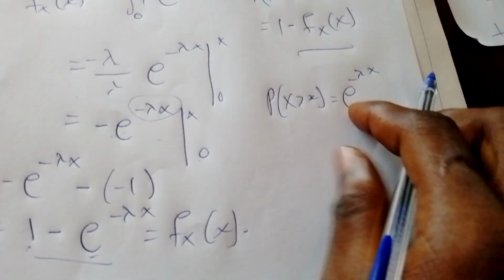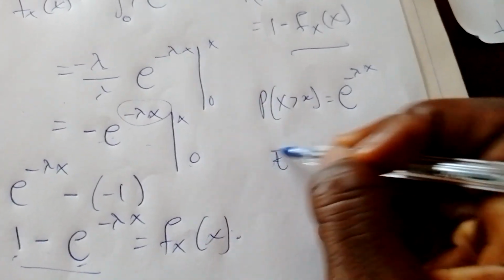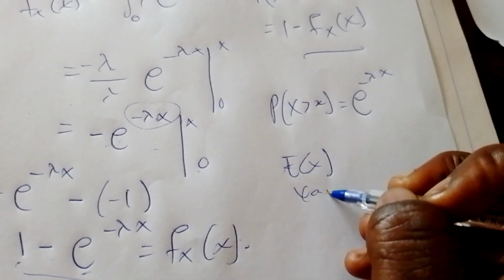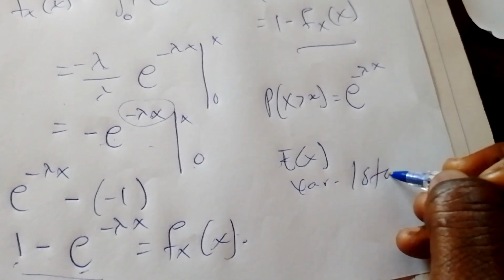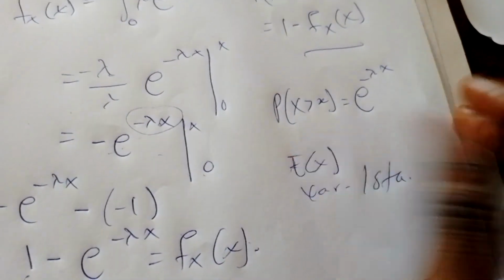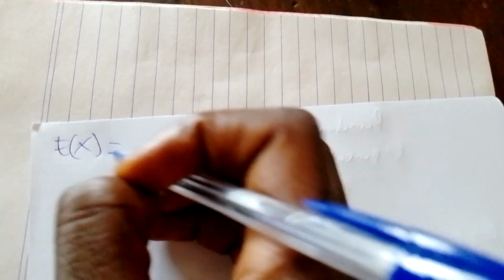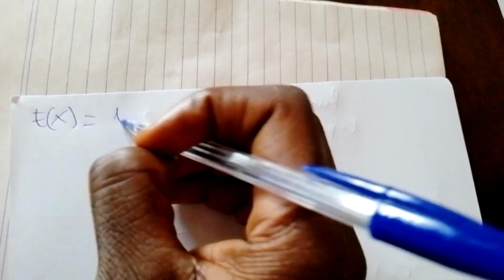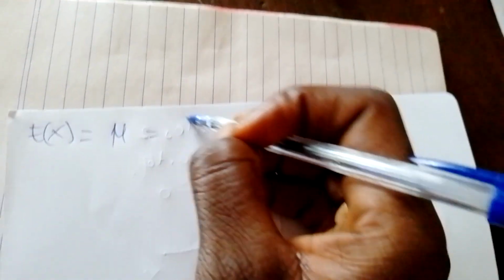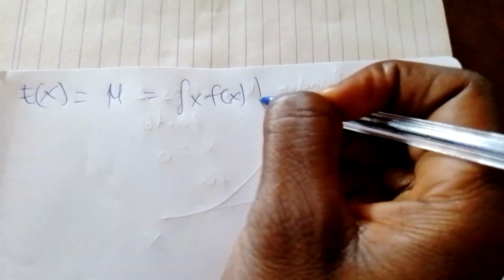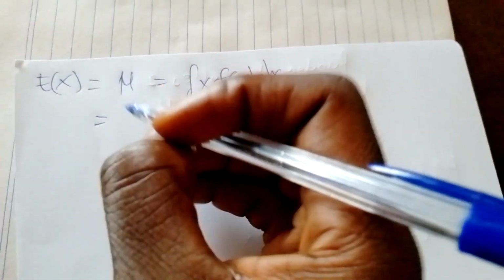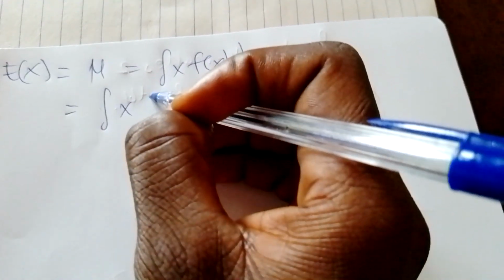Now the main idea of doing these things is to be able to find your mean and your variance, or you can say your standard deviation. So how do we do this? To find our expectation, the formulas don't change. Our expectation of x is the same thing as the mean, and we still express it as the integral of x f of x dx. We can do this directly.